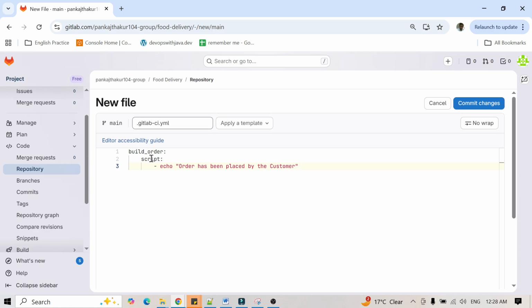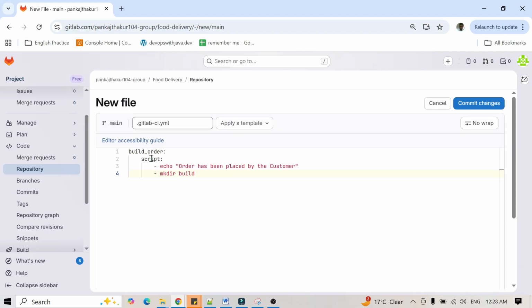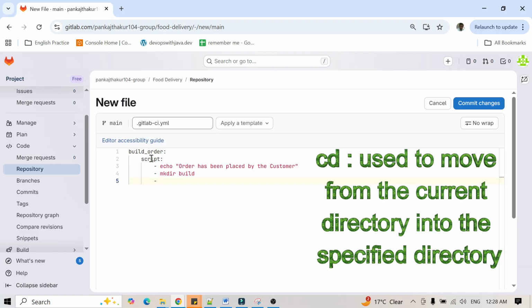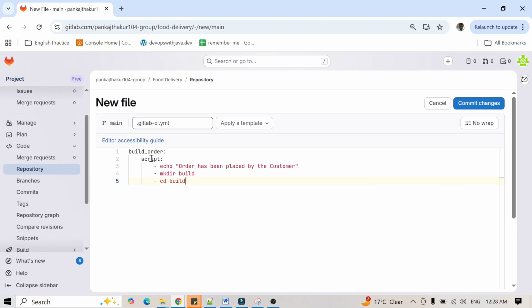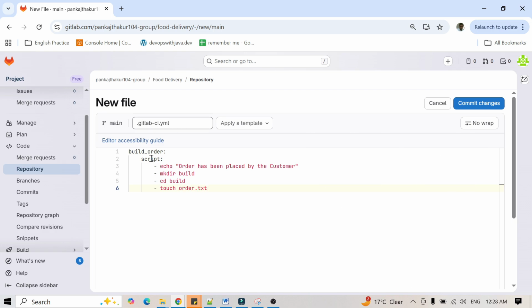And I want multiple steps within this job. So now I want to create a directory using mkdir, named build, and firstly we will go inside that build folder using the cd command. Then using the touch command I want to create an empty file within that build folder.